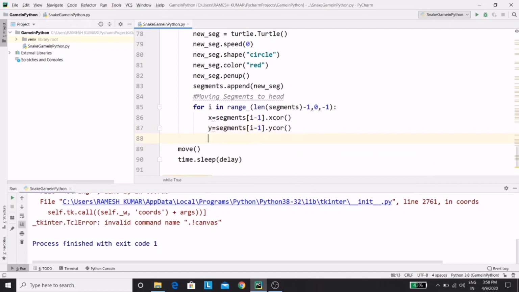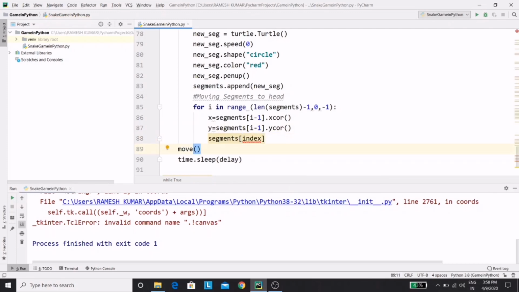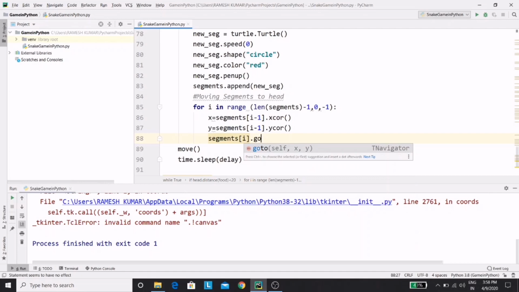Then let me add segments i dot goto x comma y.